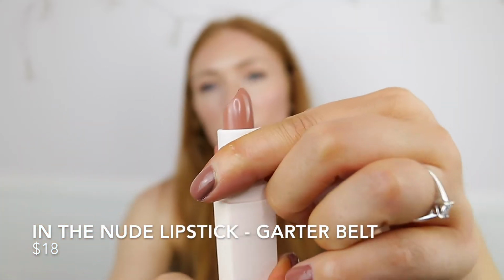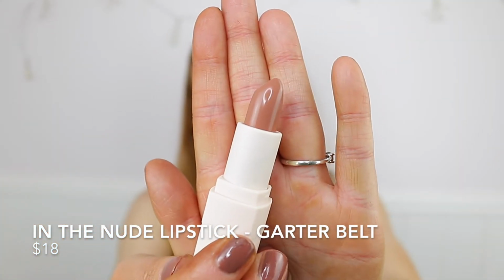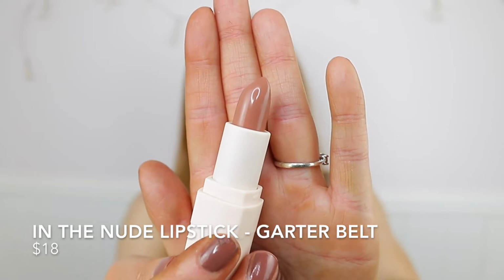So you can buy the bundle, which is $140, and you do get 10 shades in there, and most of them do look very similar, but I think there's about 2 or 3 that look very different from the rest of them. So I think it's good because they can suit all different skin tones, and it's something that I like, the fact that they have that for everyone. These all do retail for $18 as well, so like I said, you can get 10 different shades. They suit so many different skin tones, so they have very deep ones, sort of light ones, mid-tone ones. They all look pretty similar to each other, but there is one that is very, very deep for a nude, so you have to check it out on the website.